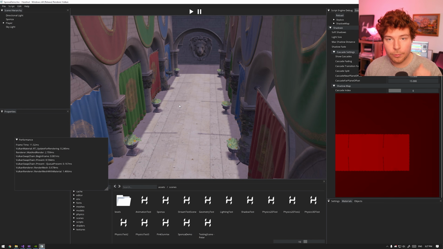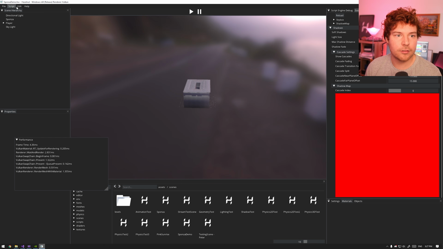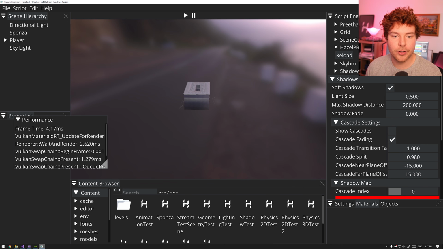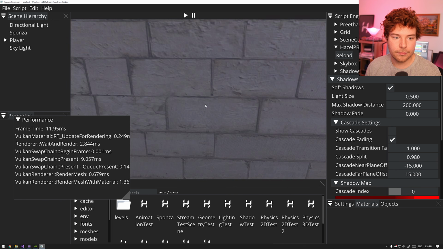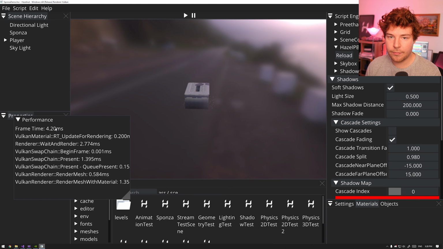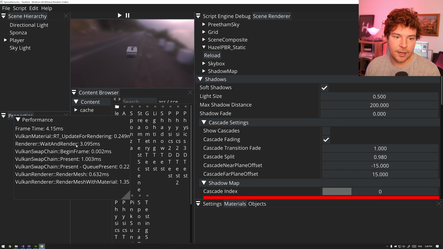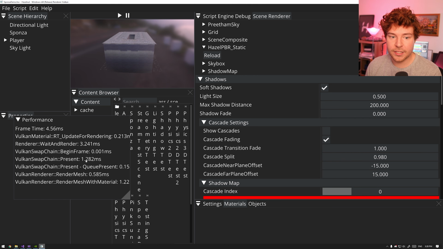Oh, and sorry, one last thing. Now we can really see if it's the fill rate. I'll zoom out and, oh, sorry, I forgot my little video mode. Look at that. 11 milliseconds, 4 milliseconds, right? So you can see now that we are actually bound by that fragment shader. I can reduce this even more, right? Well, now actually we're CPU bound. Look at that, present, 0.9 milliseconds. That's doing all of the cascades, but it's taking about 1 millisecond. Now we're actually CPU bound, right?